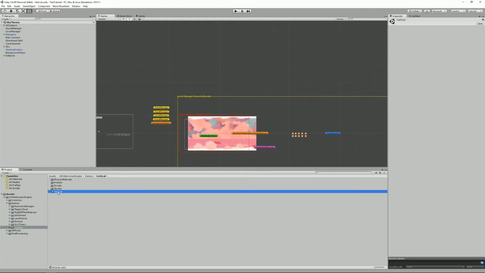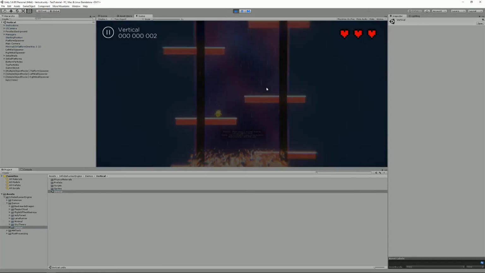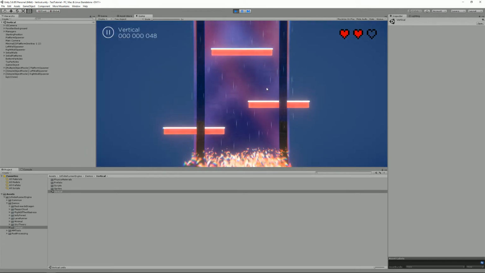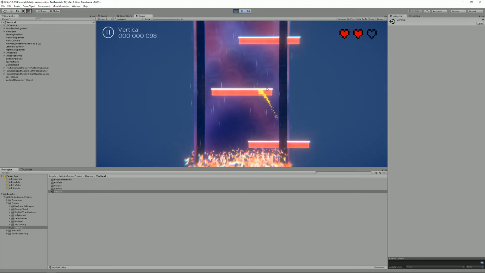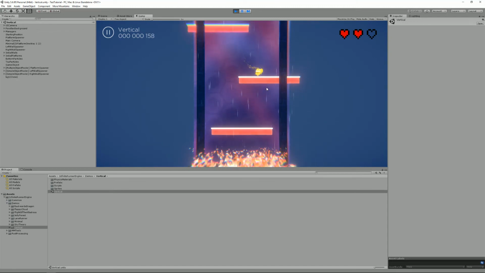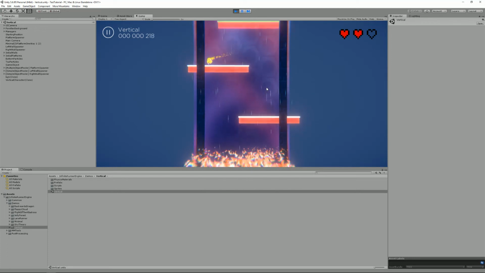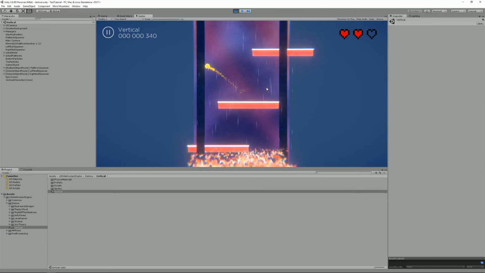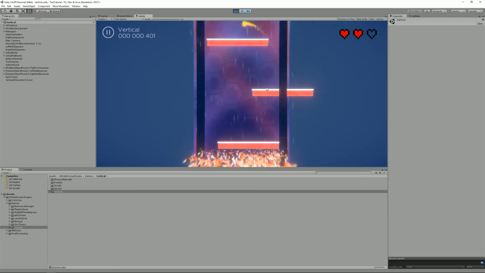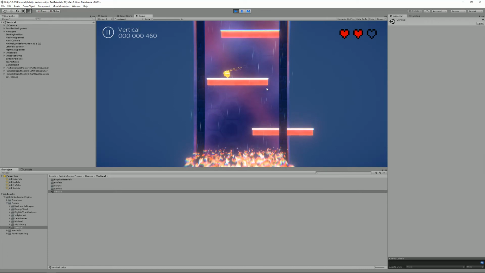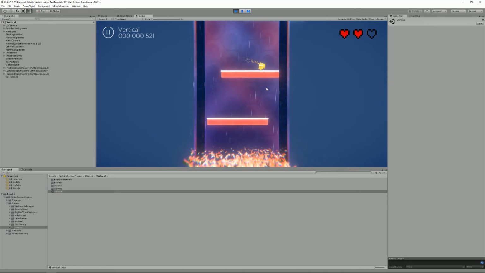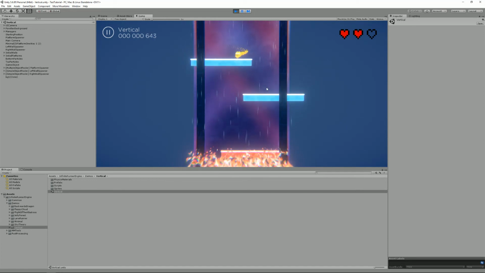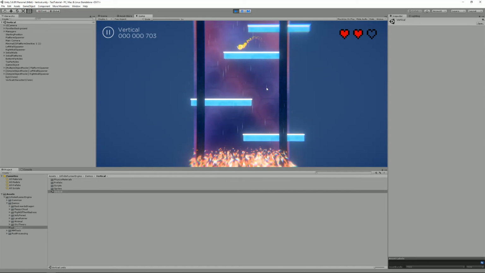And finally we have the vertical one, which is a new demo level introduced in version 1.4 of the engine. I'm really bad at my own games, but in this one you play some sort of fireball guy. I have no idea what I drew most of the time, and you have to jump on top of platforms. It's meant to be played at vertical iPhone resolution, so I guess it's 640 by 1130 or something. It's written somewhere in the scene view.